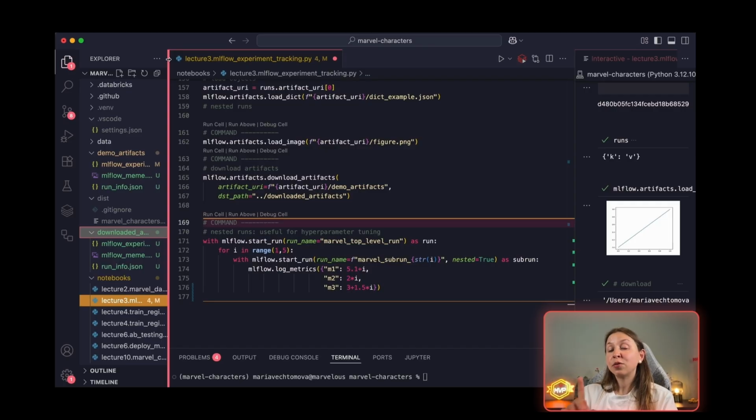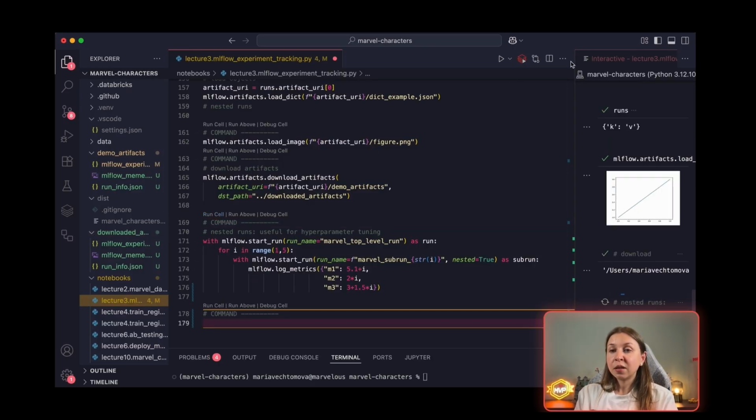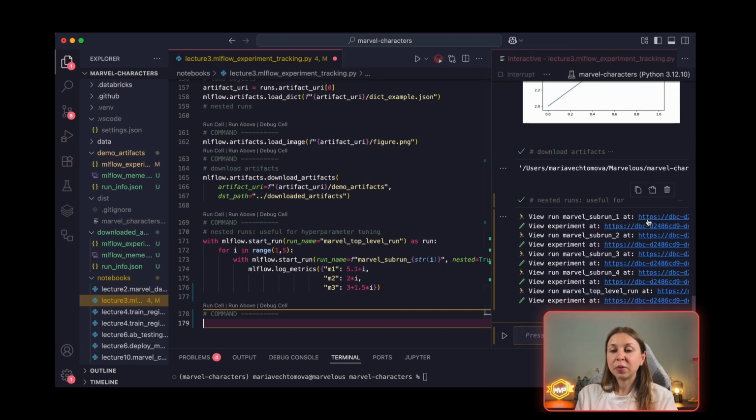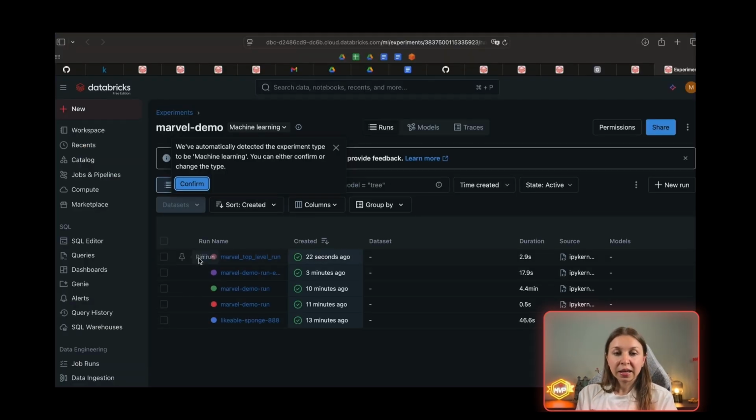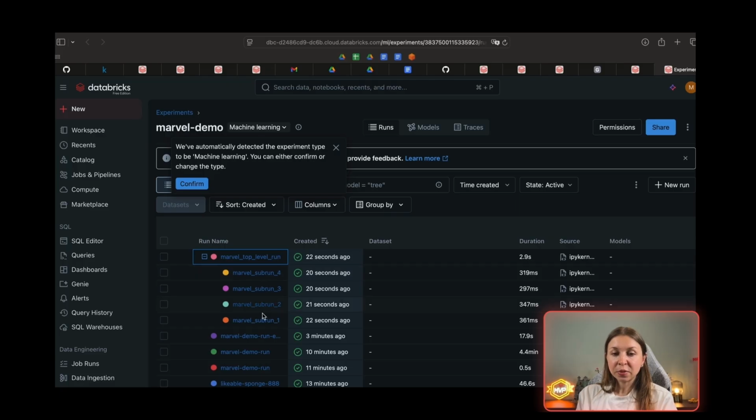And the last thing I wanted to show you is a nested run. It's very convenient for hyperparameter tuning when you are looking through a lot of different hyperparameters and you want to log all the information about the runs and then search for them. That's how you do it, and it's all going to be in one place. So let me run this cell. We're not going to talk about hyperparameter tuning here, but the idea is the same, that everything is presented in the same place. So let's go to the experiment again, and we have this top level run and child runs that belong to it, which makes it easier to search for them.